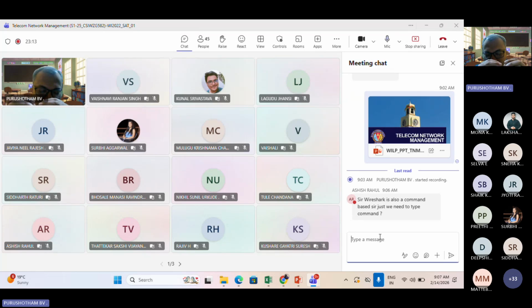When you start capturing, there should be some network traffic being generated. For example, you may open a website, so that to-and-fro data traffic will flow. Based on that, it will capture the packets. Once you save those packets in a file, we call it a pcap file. This is the traffic which has been captured.